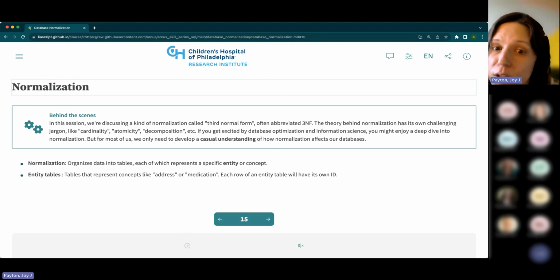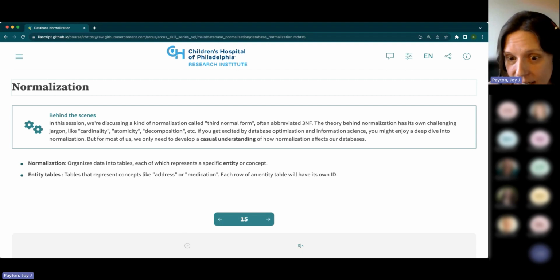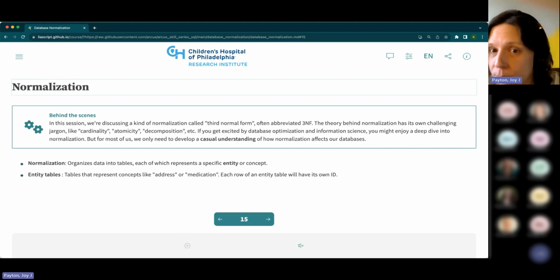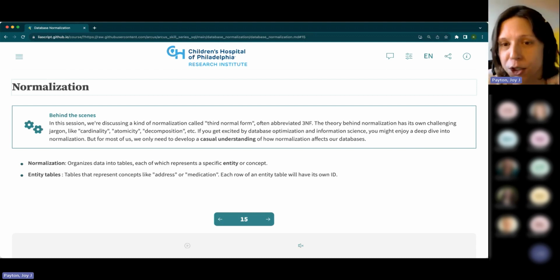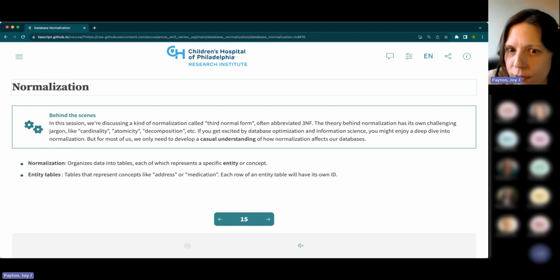And we might exclude from these entity tables things that change frequently. So for example, a patient might have multiple insurers, and their insurer might change multiple times. So who you're getting your insurance through does not adhere as closely to you as an entity as your date of birth, which is really constitutive of you. It really adheres closely to you.